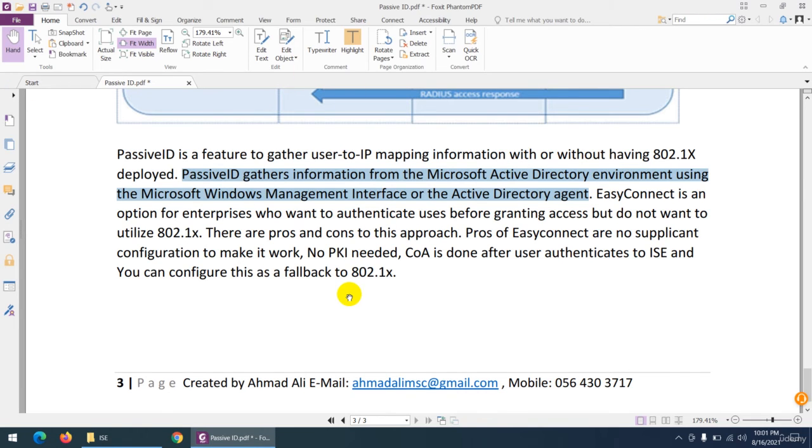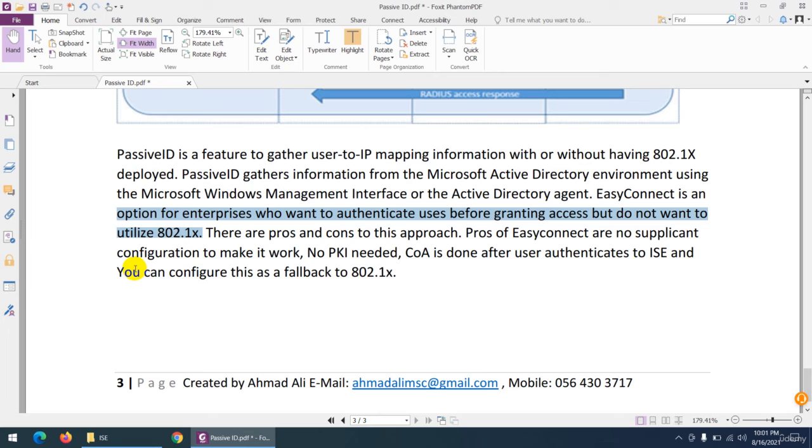And then AZ Connect is an option for enterprises who want to authenticate users before granting access but do not want to utilize 802.1X. So it means AZ Connect is an option for an enterprise network if they want to authenticate users and don't want to use 802.1X. So they have an option to use the AZ Connect method.